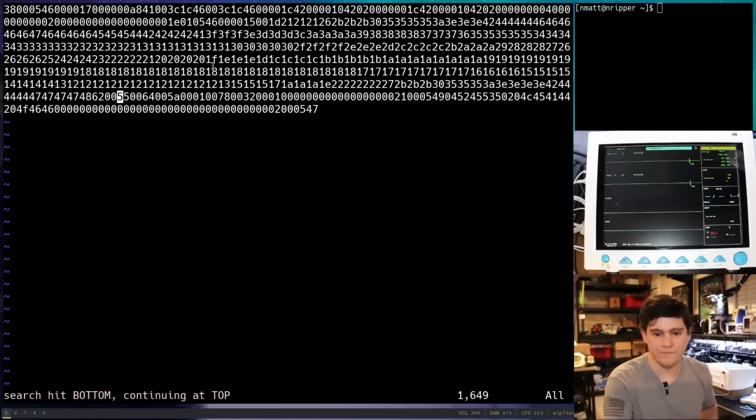Well, there we go. So we see here a 55, and after it there's a 00. Now, there's also a 00 before it. I know that this is sometimes not a 0, so I'm just going to speed us ahead and give us that hint.